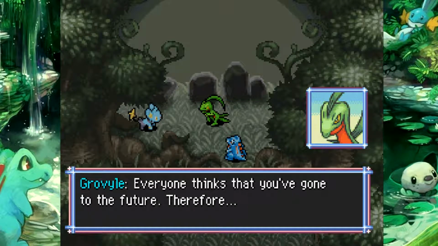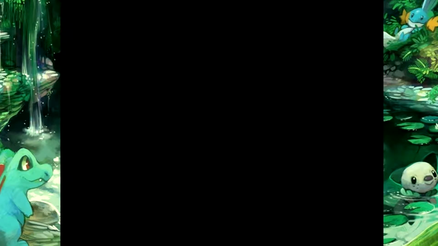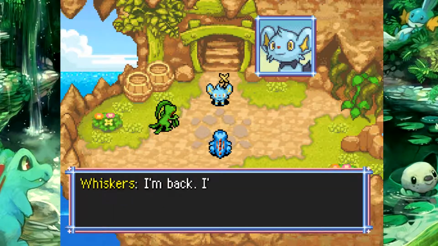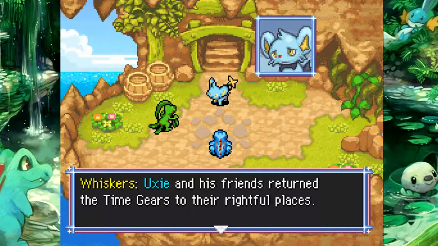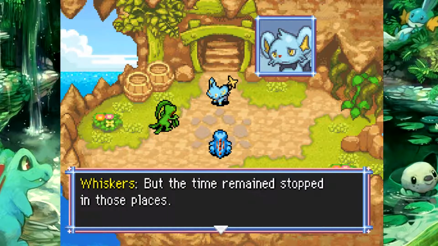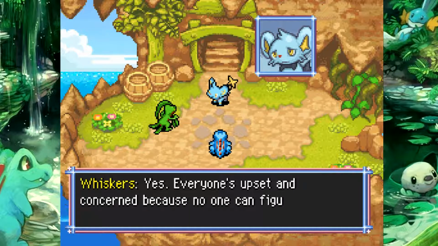Everyone thinks you've gone to the future. Therefore. Yes, I understand. I'll keep low and get some news. I'm counting on you. Okay. I'm back. I've got some news you want. What's the word? The word is not very good. After we went to the future, Yuxi and friends returned the time gears to the rightful places. Everyone was happy because they thought it would return to normal. But the time remains stopped in those places. Even worse, it's spreading. Time is stopping in even more places. Is that true? Yes. Everyone's upset and concerned because no one can figure out what the problem is.